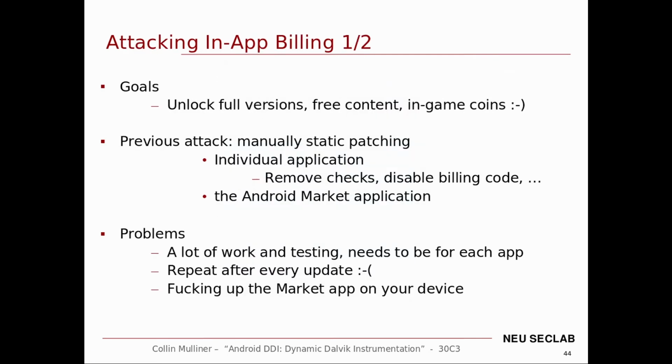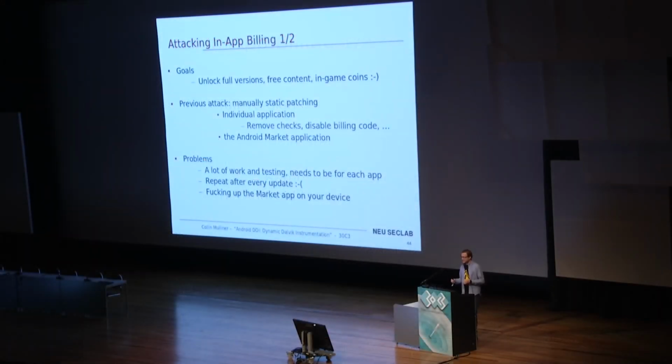So the goal was, hey, can we trick this payment thing to actually get free content, unlock full versions, get some coins. And of course, people have done that. People have modified the application, for example, to just skip the payment and just give you whatever you're selecting in the buy screen. Or you can very invasively modify the market application, but this breaks a lot. And of course, every time something updates, all the stuff has to be redone. And you really don't want to screw with the market application of your device.